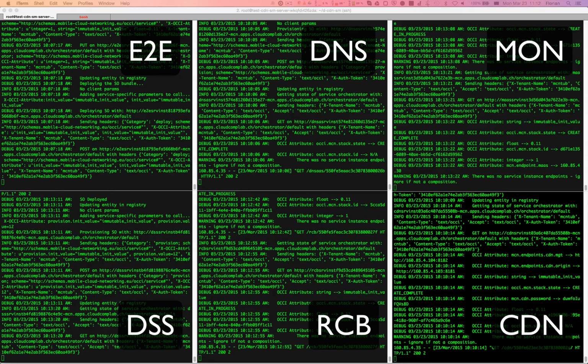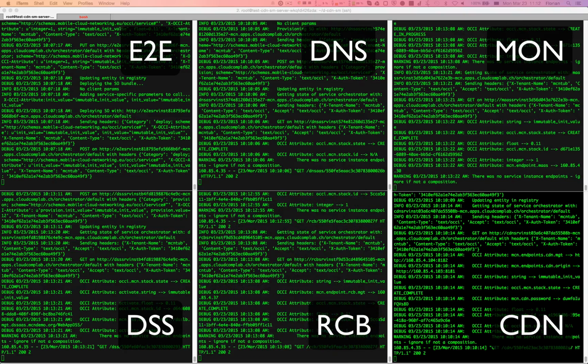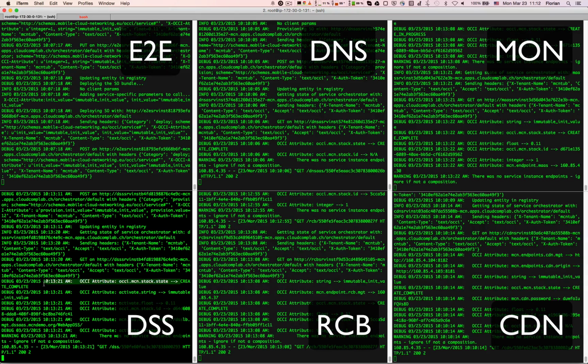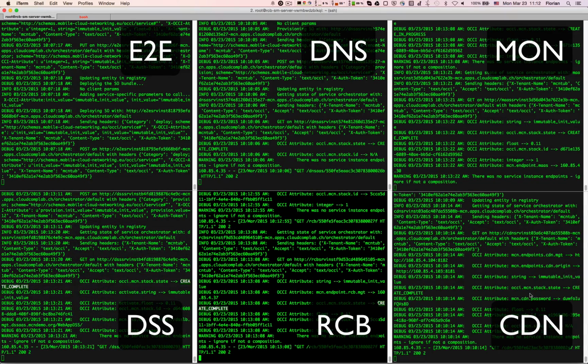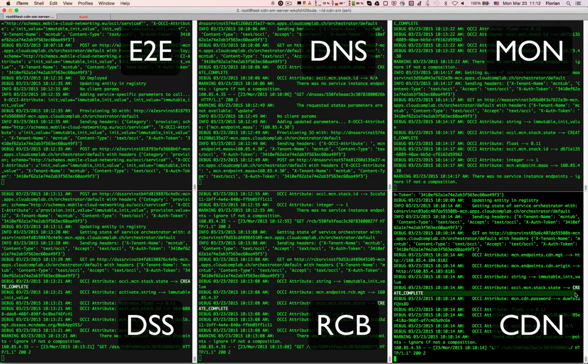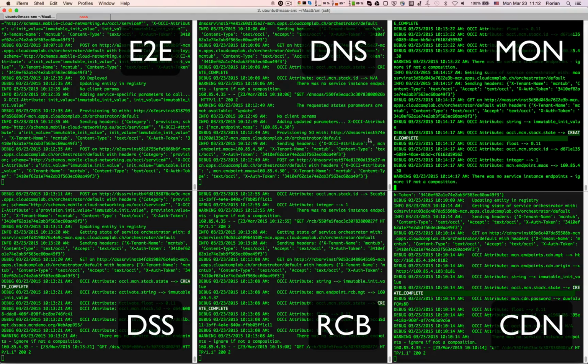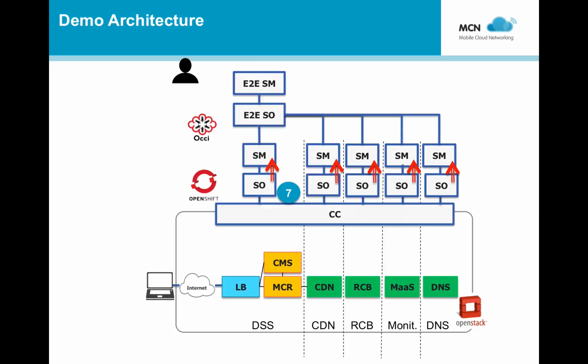Once the service is ready, a status request shows "Create Complete" as its current state. At step 7, each SM knows that its SO is in the provisioned state.